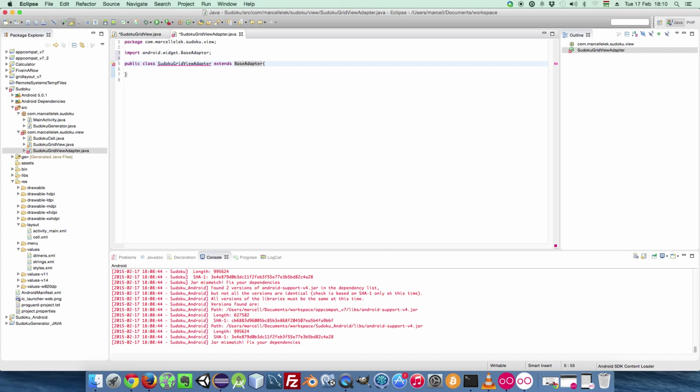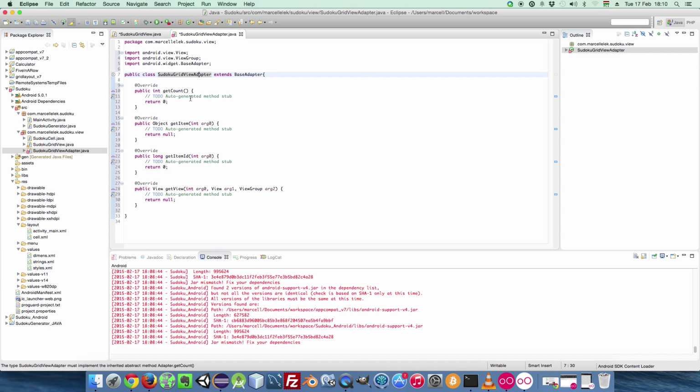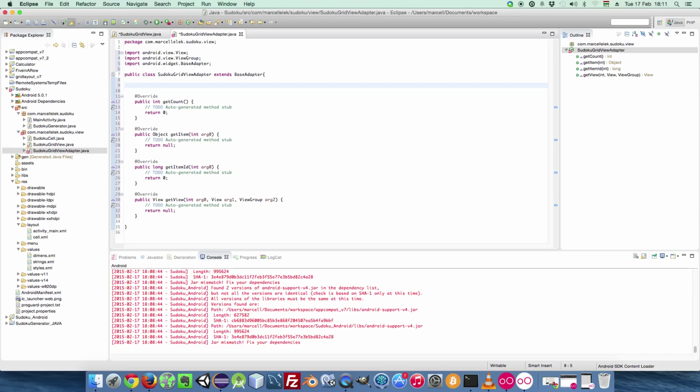Let's import it, and we need a constructor. Get count, get item ID. We have to import this. Okay, and I'm going to make a constructor to store our context.